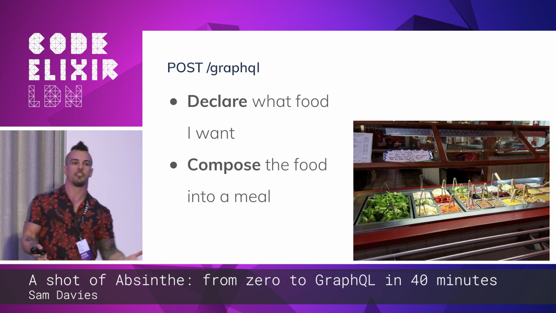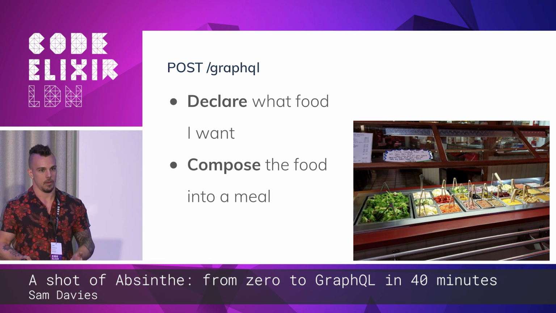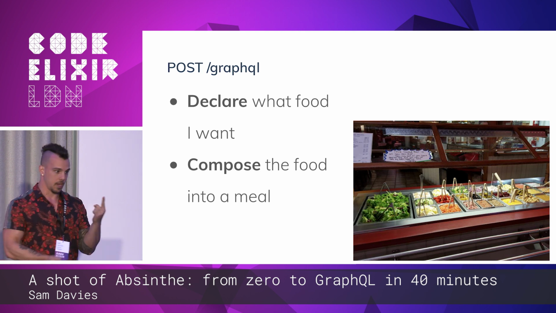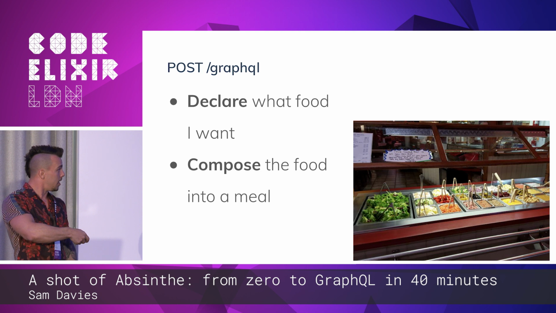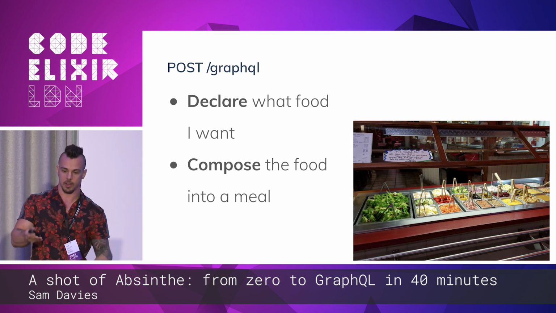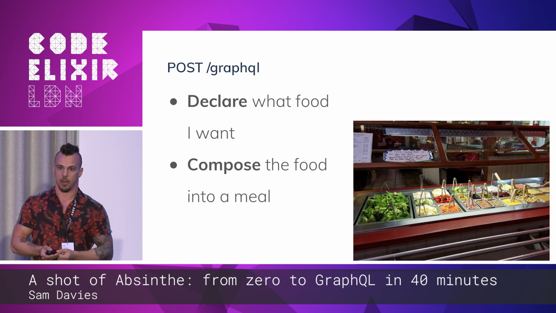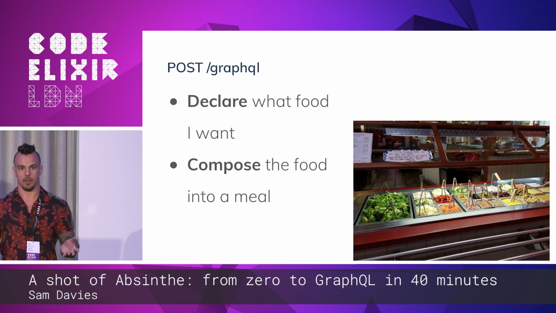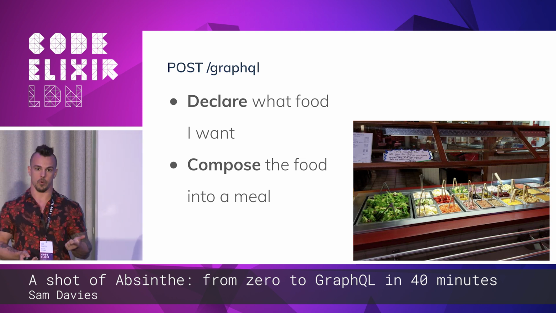So you can imagine GraphQL as more like a buffet. You wait in one queue, you get to your buffet, and all the food is here. So you can say, I want my avocado salad, I'll take my avocado, I'll take my lettuce, I'll take my shrimps, and you take it all, and you have your shrimp salad. And you only had to queue once, and you got exactly what you wanted, and you didn't have to throw anything away.